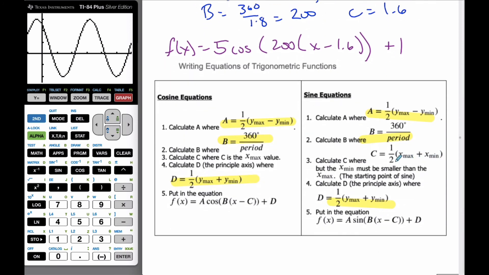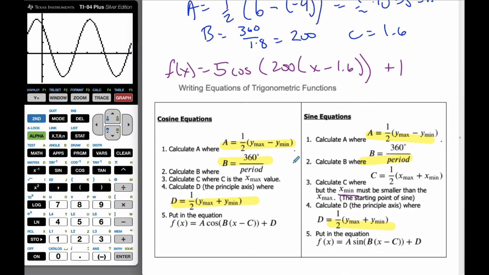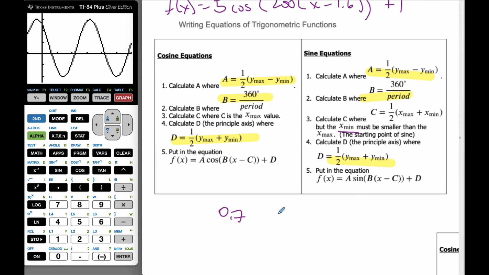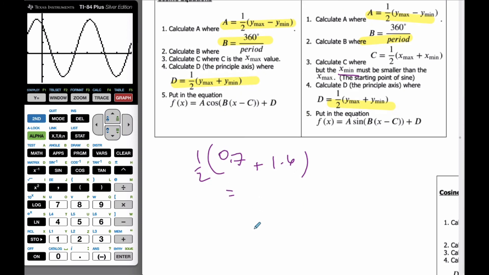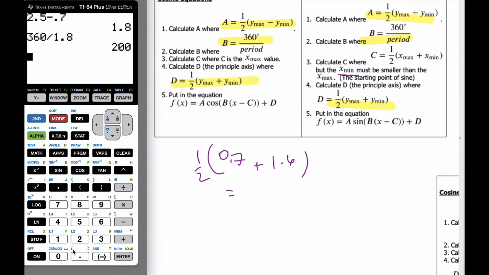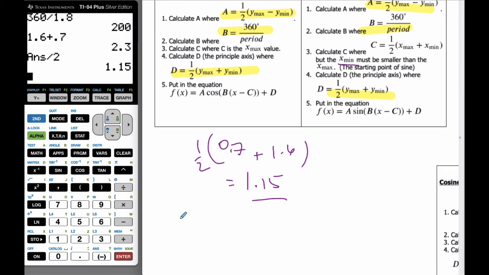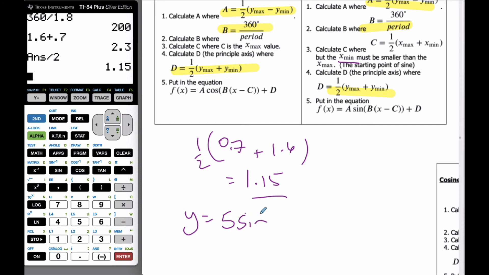And so here's, if we take x max plus x min and divide it by 2, assuming that the x min is the smaller of the 2, so meaning in this order. So if I take 0.7, 0.7 plus 1.6 is my x max, if I add them and divide by 2, that will give me, if I go to here, I get 1.6 plus 0.7, and I divide that by 2, I get 1.15. 1.15 is the C value. And so if I want to make the sine curve, everything's the same, so it's 5 sine 200 x minus 1.15 plus 1 is my D value.